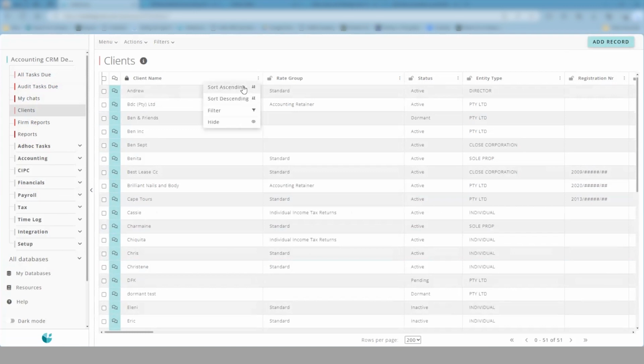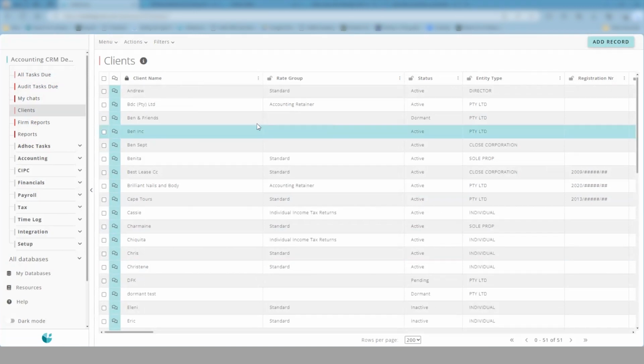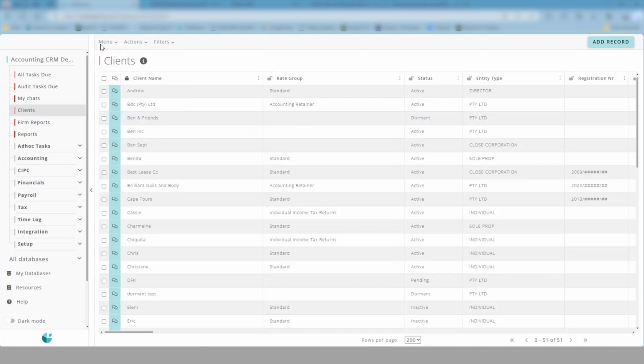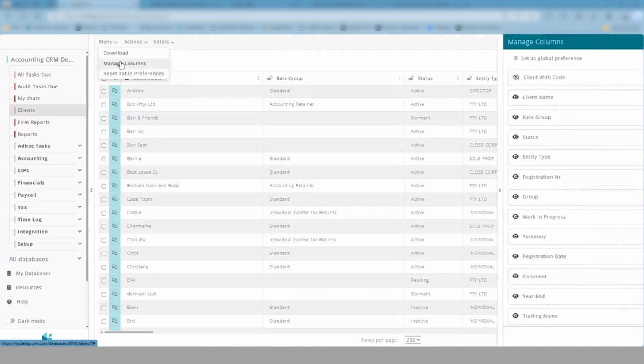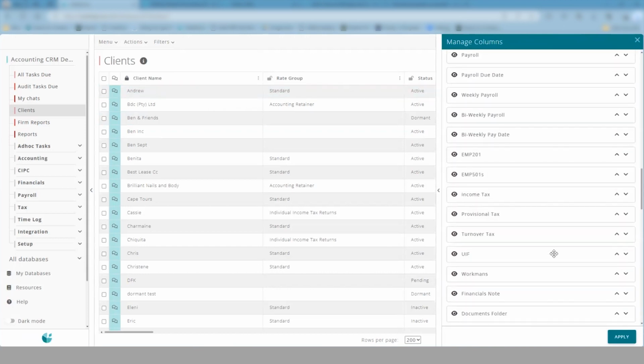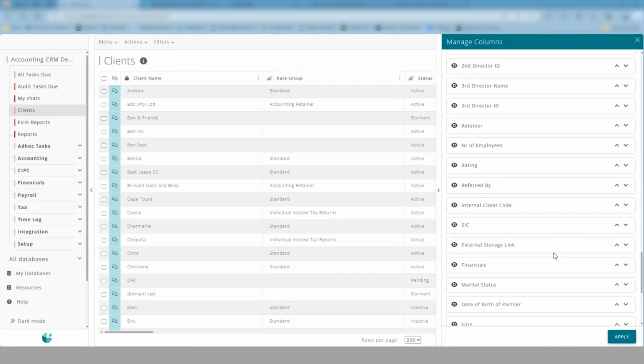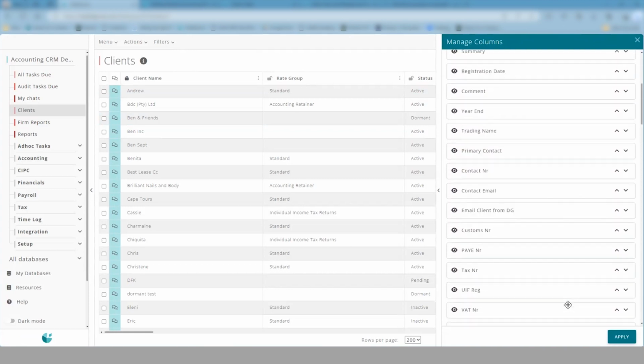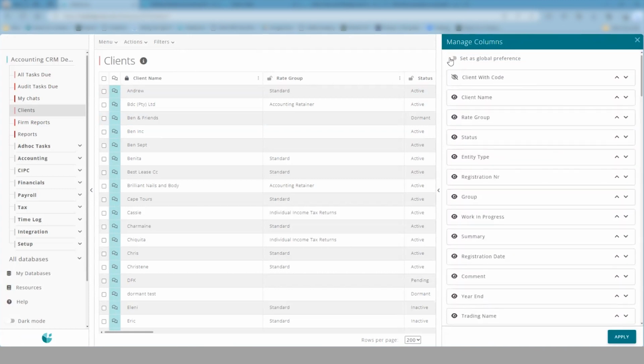You can also sort on any column, as well as hide and unhide columns. The best way to do that, if you feel that our layout is not to your preference, you can simply click Manage Columns in the menu button there, and then you can rearrange the columns in any table, and you can also do that for your whole team, if you set it as a global preference.